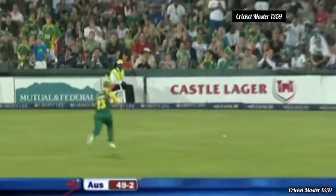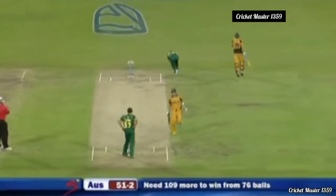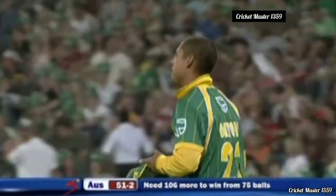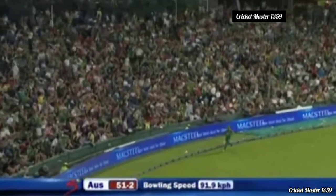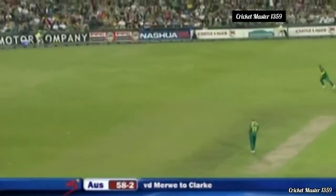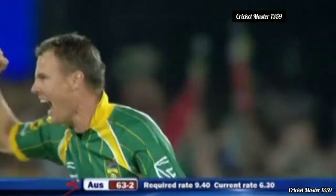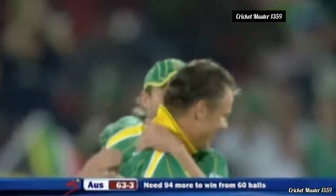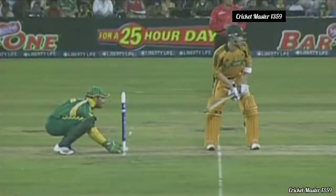Clark gets lucky with one, really lucky. Van der Merwe again — a terrific stroke with almost no backli ft. Clark will want a couple, Clark will get a couple. Then the South African captain gets him — a beautifully flighted delivery, Clark swings across it. Michael Clark goes for 27, Australia 63 for three. Clark had been going quite nicely but tried to give it horns and couldn't manage it.